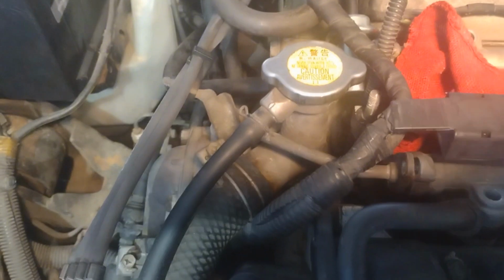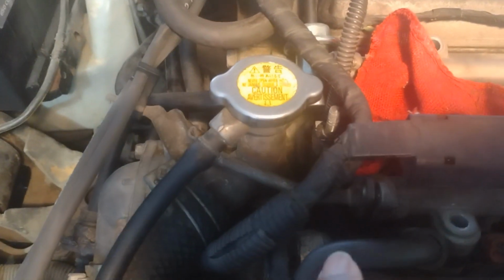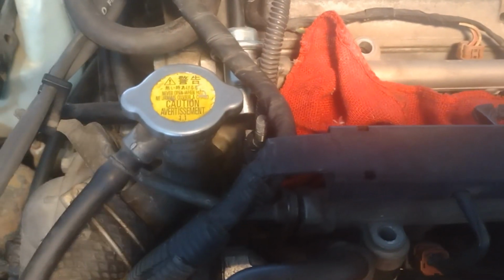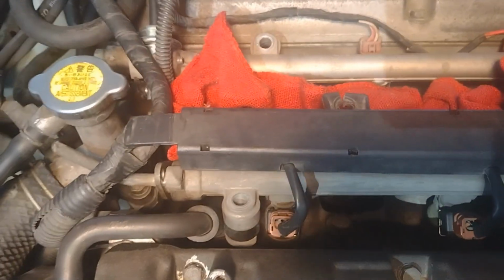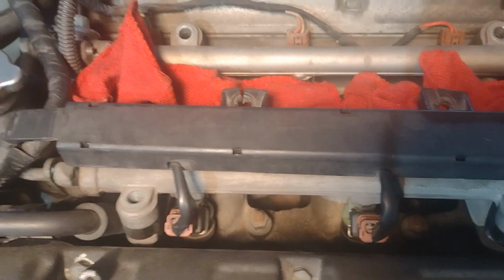Well, we just disconnected the fuel rail, and we were having difficulty doing it on the back end, so we just did it again, at the front here. Once we disconnected it, straight from the fuel filter, fuel was just gushing out. So that means there was already fuel in the fuel rail. So basically there is fuel going into the fuel rail, but the injectors are not firing because there's no pulse.